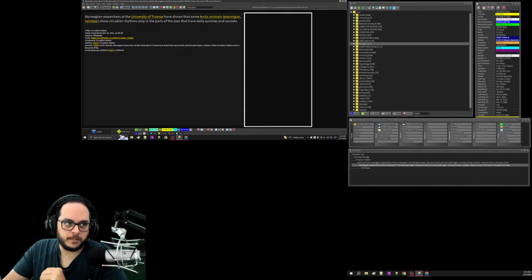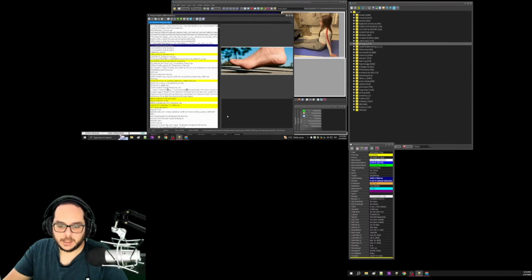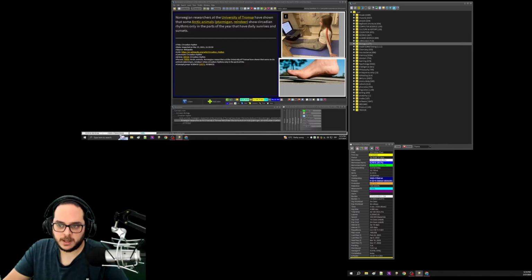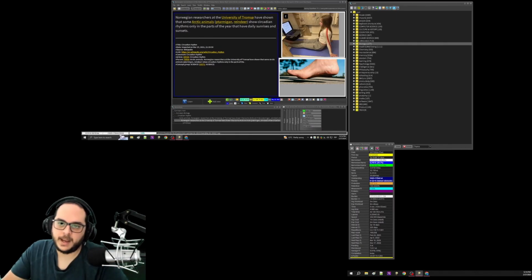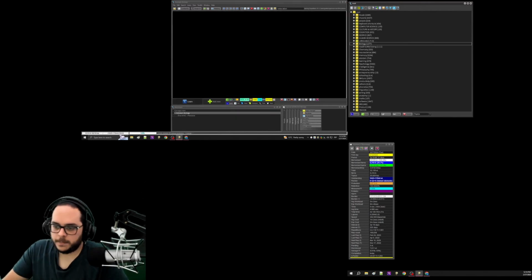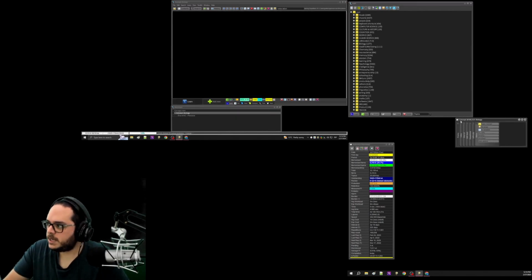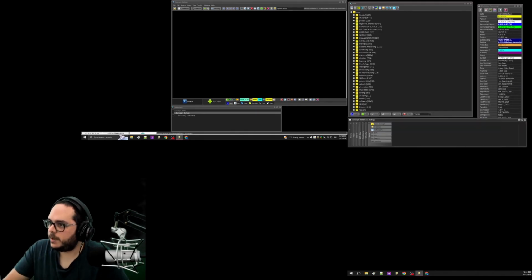Let me actually do some example. Oh, come on. So what happened is that I wanted to populate the images, but I still haven't saved the layout, so it did reset. Well, just to let you know that this will happen, so take this into account. Now I will just do it quickly. You get the point anyways.